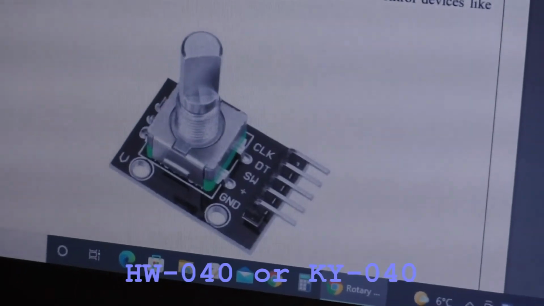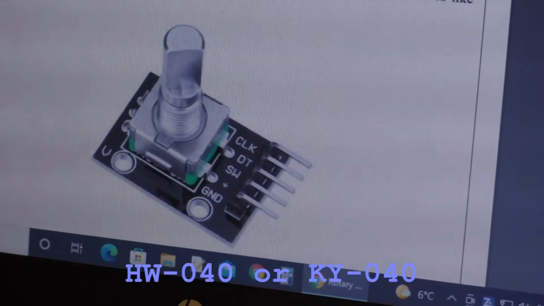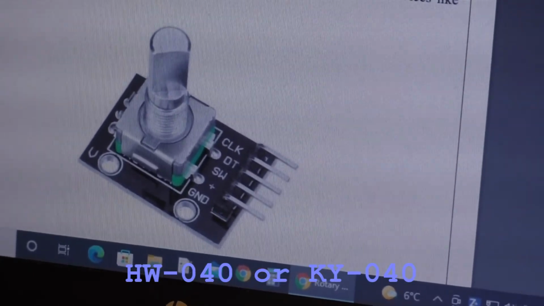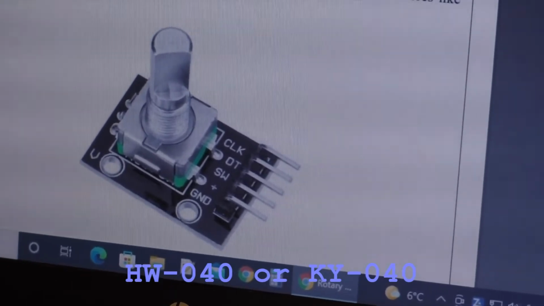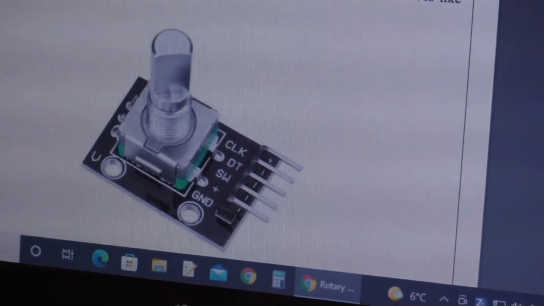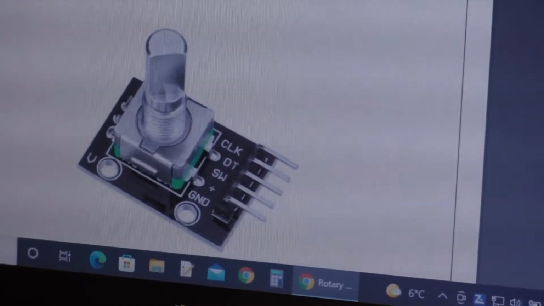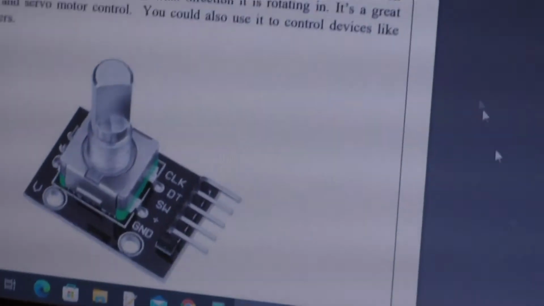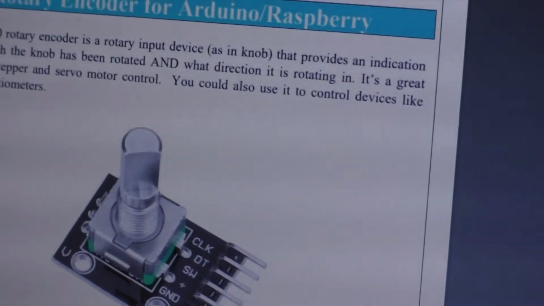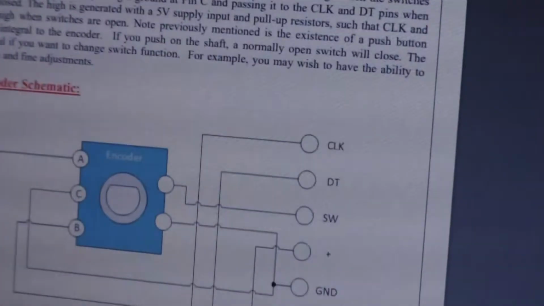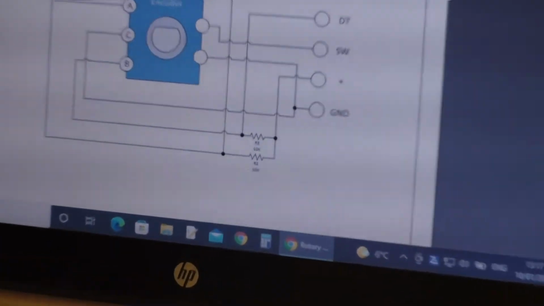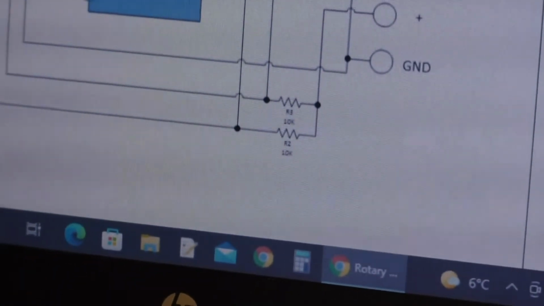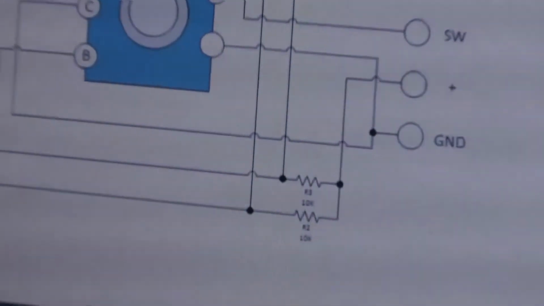Okay, I found something cheap that does the job. This is a part number KY-040. The one I bought was a WB-040 rotary encoder. Does the job. The only thing you need to do is, on the back of the board, there are two 10k resistors, which we'll just find there. Let's zoom in on those. Whoop, a bit too much. There's two 10k resistors, take those off, you don't need those.